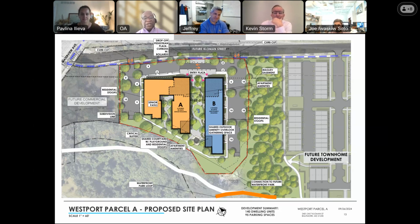cluster the parking? And I think you began to examine that a little bit in the studies you've presented, but there's one more study that you probably should look at. What if all of this parking were clustered, let's say up against the parcel, which would be to the south of your buildings here, up against the parcel adjacent to the commercial, right? And I'll explain why in a minute. What that does is it takes the building mass and all of the configuration and pushes it to the right, closer to the ravine, closer to the green elements that are there.